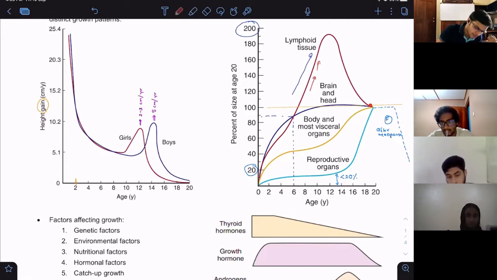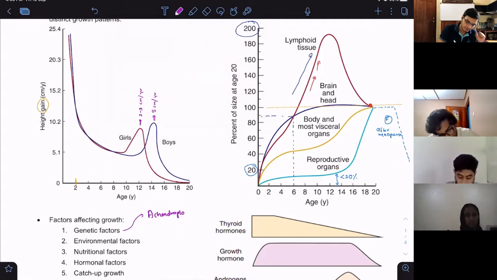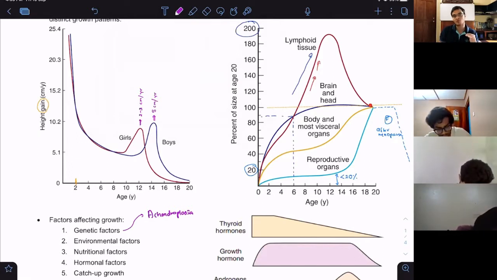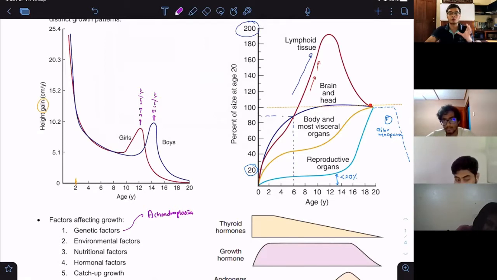A condition that you must know, guys. You will learn this more in pediatrics, but you must know this. I'll mention achondroplasia. Have you heard of this? This is a genetic defect, guys. This is an autosomal dominant defect, and sometimes it is sporadic as well. This is a point mutation. What happens is these children fail to elongate their bones. Today, during the pathophysiology, we will see how elongation of bones happens. In these children, that mechanism is going to fail. There is something called endochondral ossification, which we will talk about. Endochondral ossification does not happen in achondroplasia.